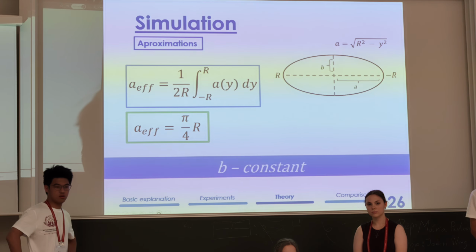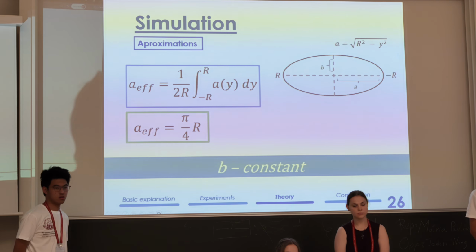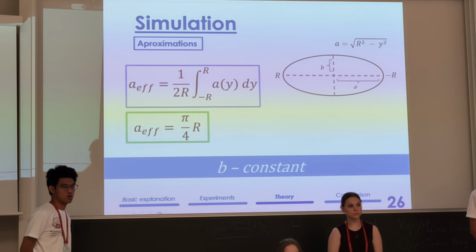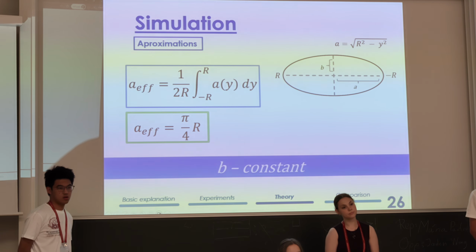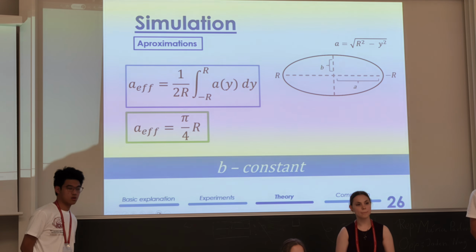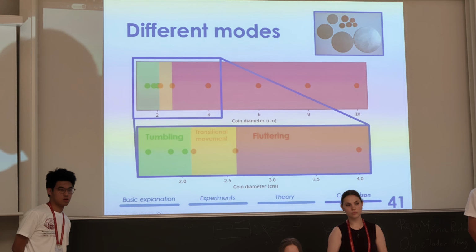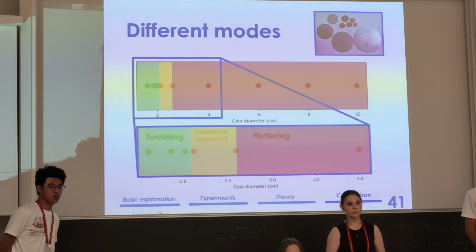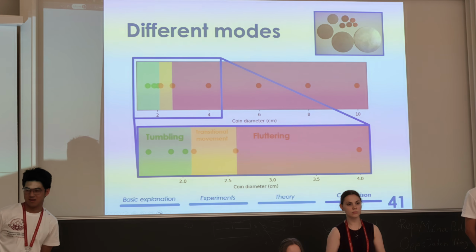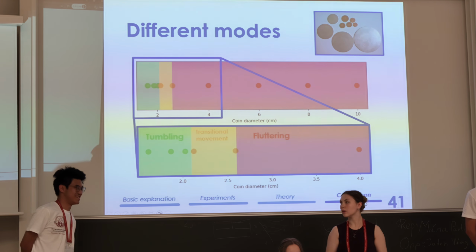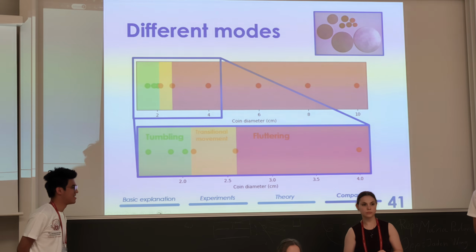Can anyone else have a question? Maybe come back to that if you want to ask more later. To the reporter, you have three different modes, right? The tumbling and traditional. That means there are two critical boundaries. What happens at that boundary physically? What changes? What makes that critical boundary?